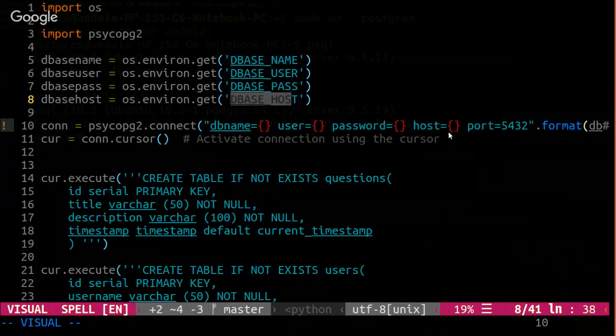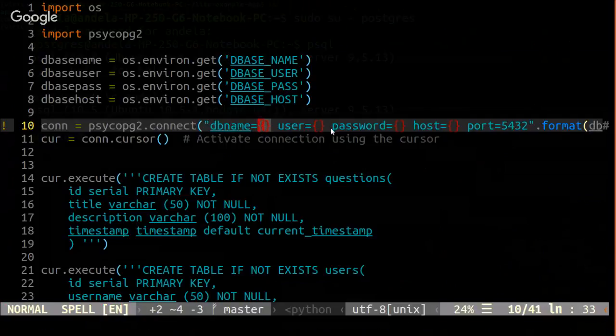As you can see, we are using string interpolation to insert them into this connect method. The connect method takes the database name, user, password, host, and the port.